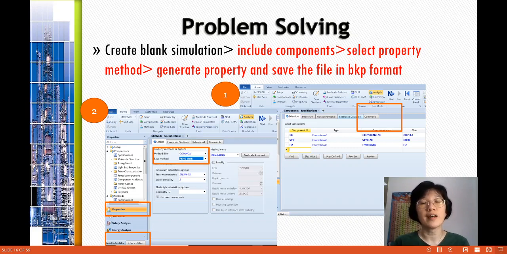In terms of property method, as mentioned, you have to choose Peng-Robinson. Just to remind you, if you don't know which step to go to after you include the list of components, you can just click Next. Then you'll be guided to a page for you to select the property method. Just fully utilize Next if you don't know which page to go to. But if you are familiar with Aspen Plus, I think it shouldn't be a problem. You can use the navigation pane here to include those required information.